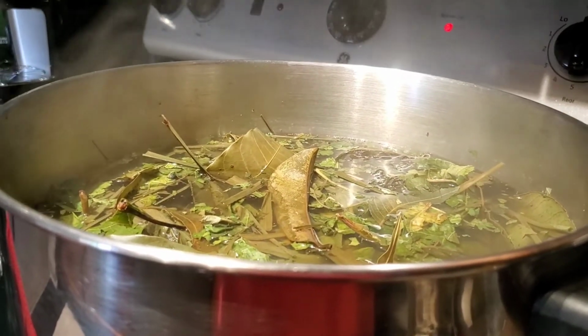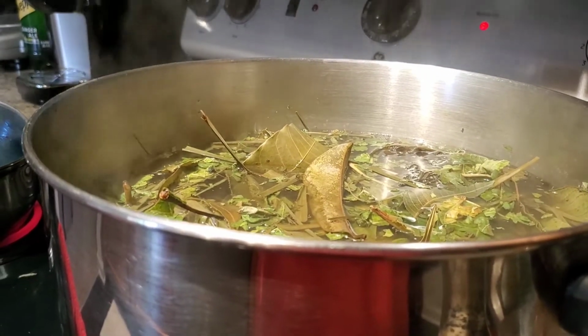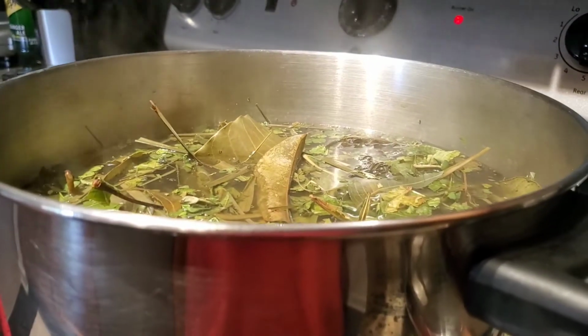These are all the ingredients that came from Madagascar. It didn't come from Madagascar, it came from Africa. But most of those ingredients are from Madagascar.